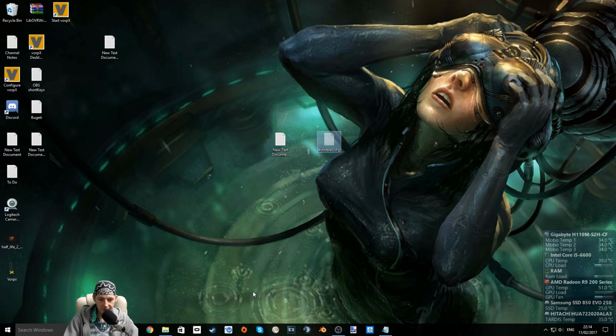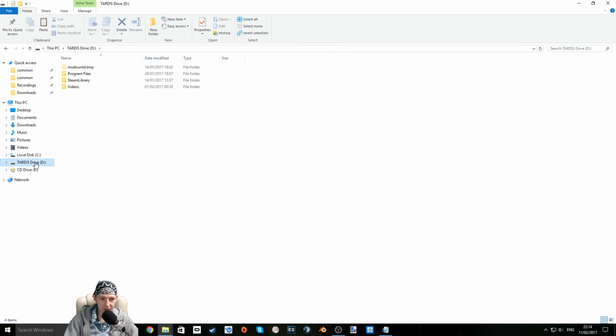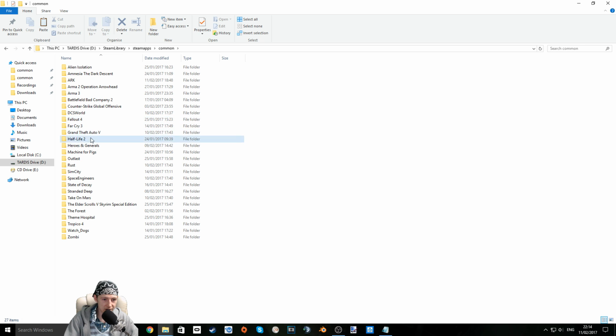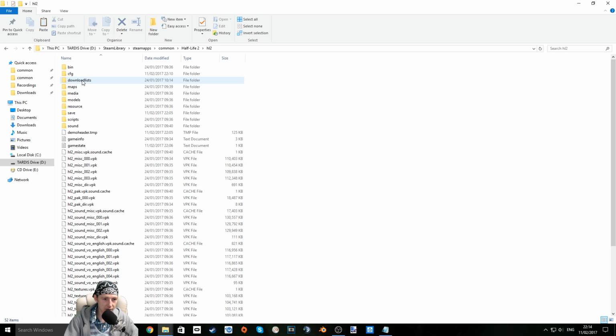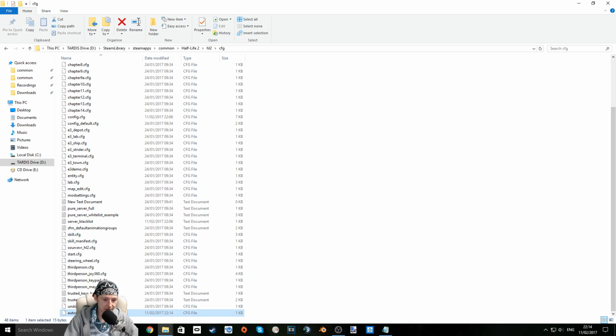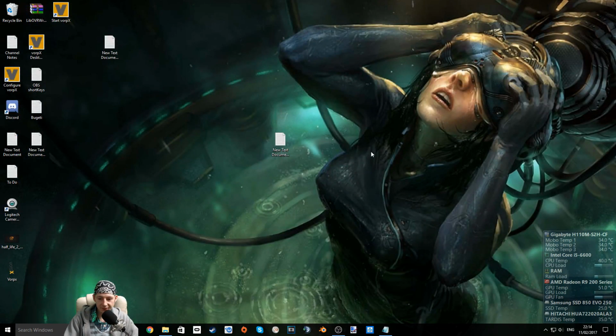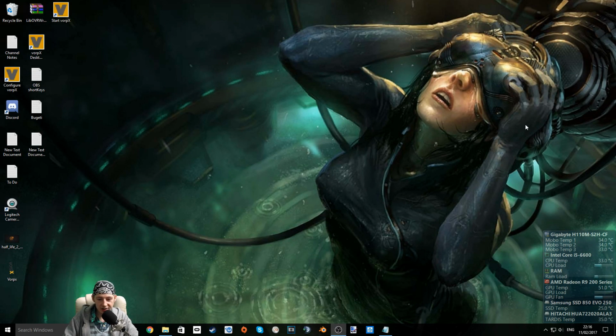Now just cut this file and go into your installation directory for the Half-Life 2 game where you've installed it. It'll usually be in C program files, but if you've moved it, I've moved mine, so mine's going to be on my secondary hard drive. So if I go into my Steam library here, Steam apps, common, Half-Life 2, in the HL2 folder, CFG, just paste this file here. And where's that? autoexec.cfg. Great, it shouldn't be at the bottom, though, that's strange. Ah, right there, now it's at the top. Okay, close this, and we'll go in-game now and check out my in-game settings. Now everything's configured, VorpX, the game, everything's ready to go. We're going to jump in now and check out my in-game VorpX settings.